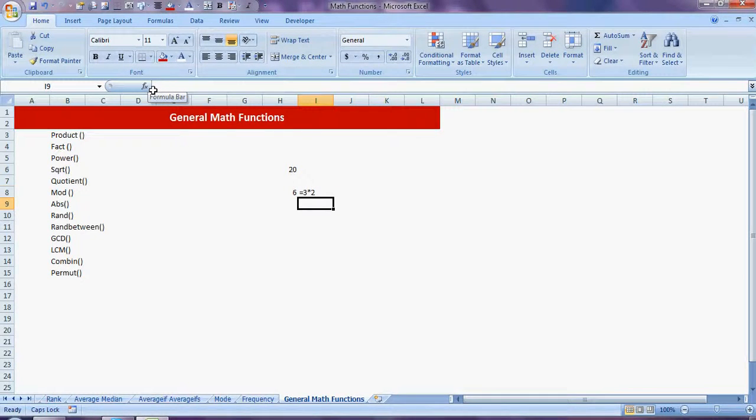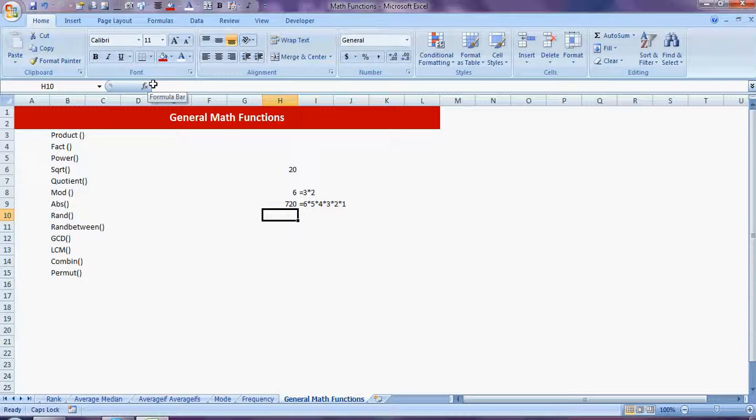So fact 6 is 720, which is 6 into 5 into 4 into 3 into 2 into 1. Okay, this is fact 6. If I just remove this thing, you get the same result.